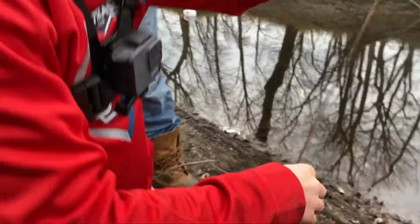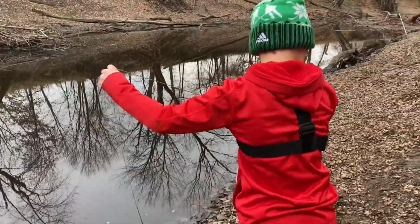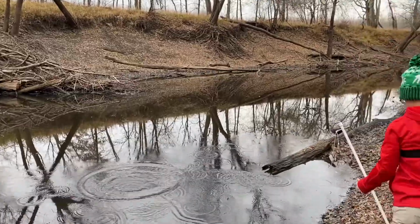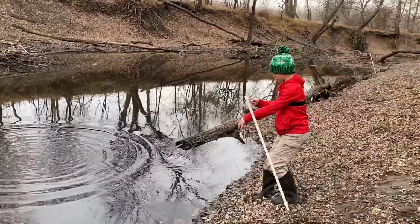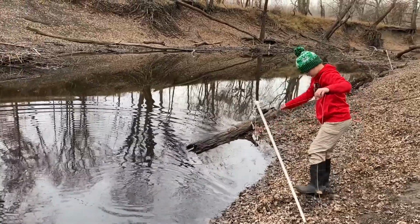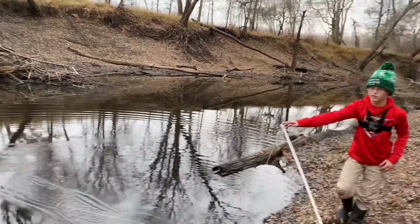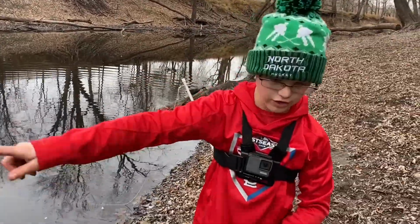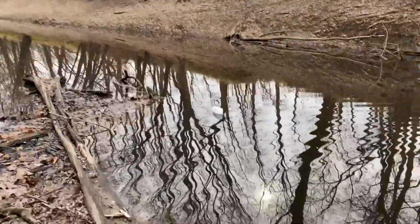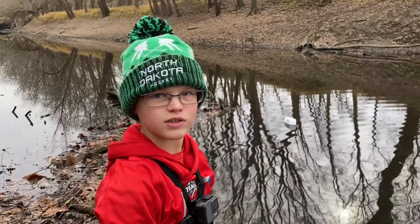Okay, let's get it out. Throw it as hard. And then I'm gonna go over. Should we cut that and move it so it's not as sketchy next time when the water's higher? Should I just cut it anyways?